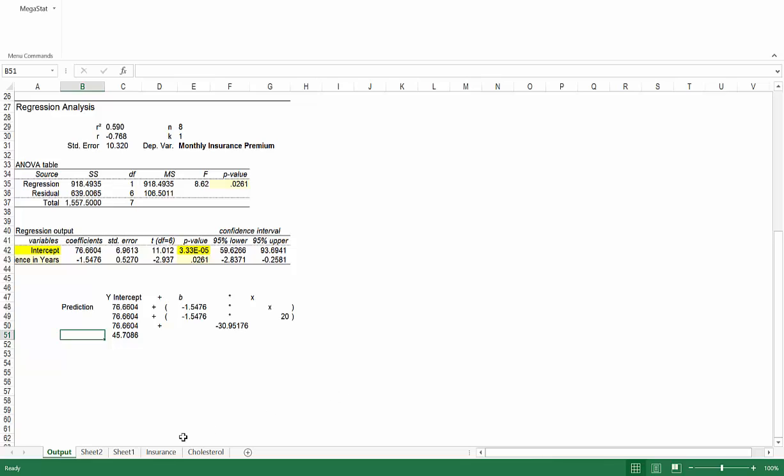So this is how we can take a set of data. We can look at it from the perspective of, okay, what's our hypothesis? We could throw a scatter graph in there to see if that scatter graph supports our hypothesis, and we can build a regression formula that helps us to predict what might be, given certain variables.